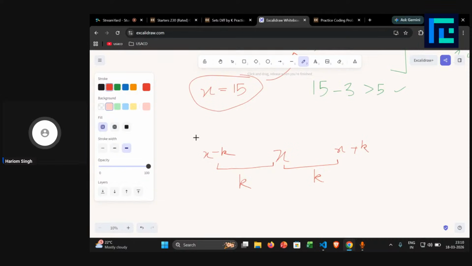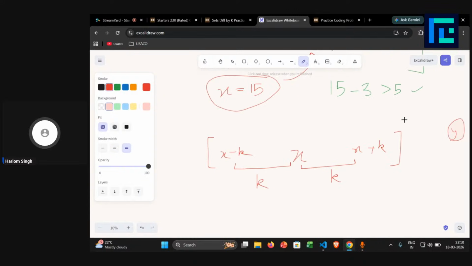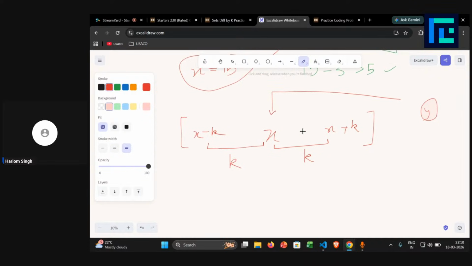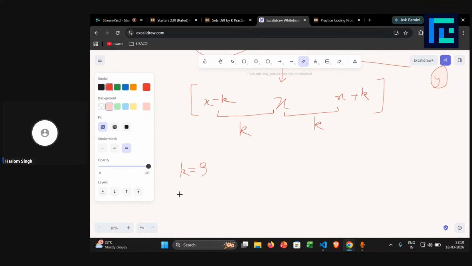If any element tries to come into the set, let's say y, and if this element y falls in this range, then it cannot get inserted. So let's take an example. Suppose k is equal to 3 and x is equal to, let's say, 5.